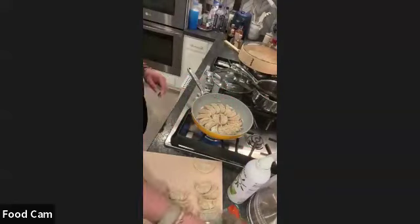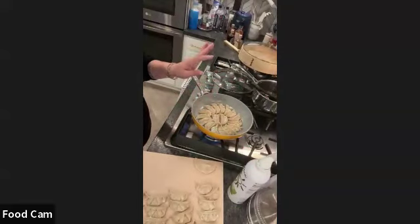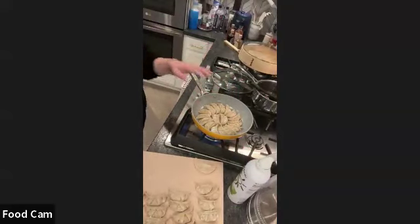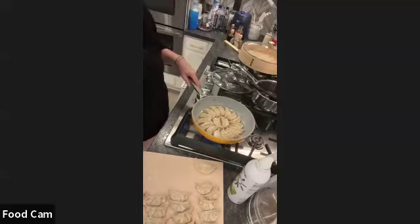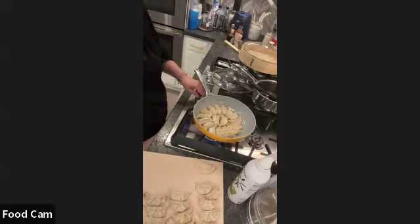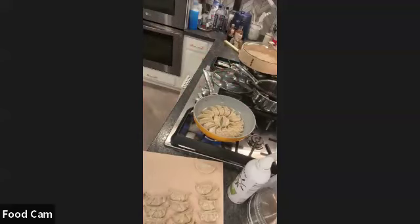so it's going to take a couple minutes. And we want to do this first before we add any water. We're going to add water to this in order to steam it so that the whole thing gets cooked. But the trick to having the golden bottom is to do that first, just like how you sear meat before you braise it. So it's starting to bubble. A little while longer, and then just have some water nearby.